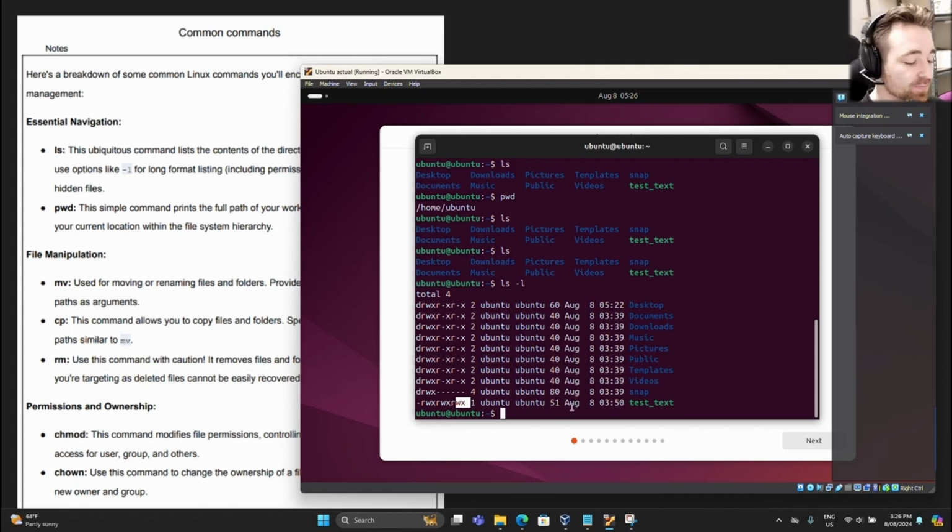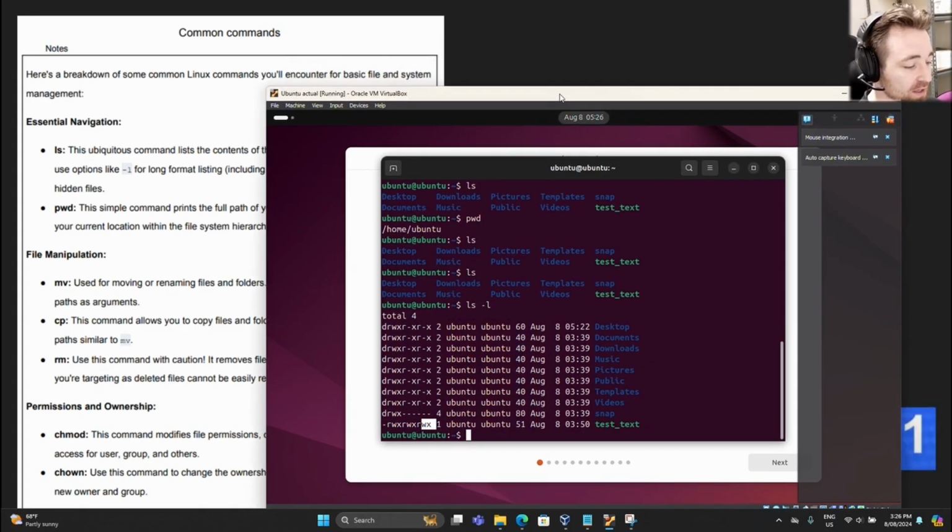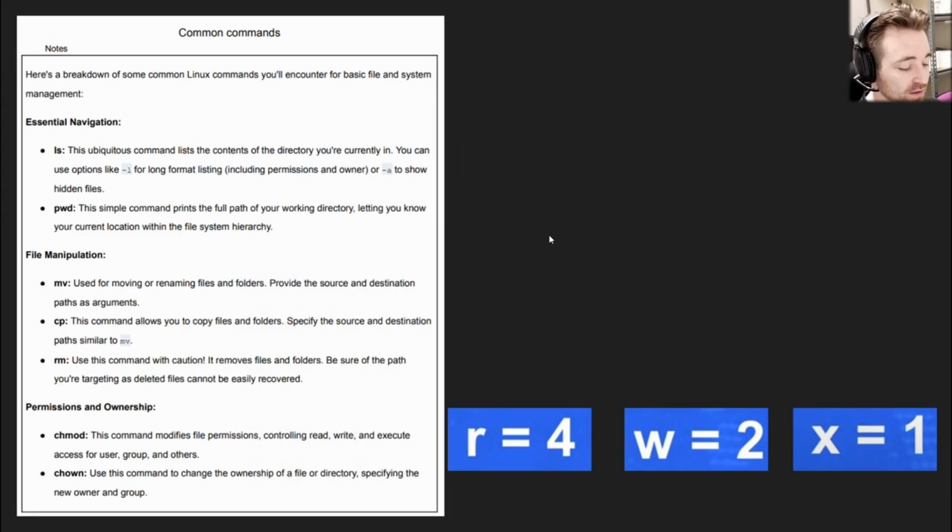There is a method to do it, and before I show you what the command looks like, I do need to show you, just go quickly through something with you. So this is where it gets kind of complicated here, but just stick with it. You'll get your head around it, trust me. Each command has a number given to it. So read equals number 4, write equals number 2, and execute equals number 1.